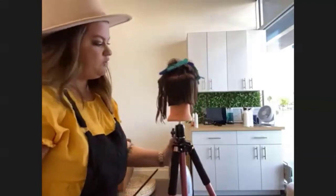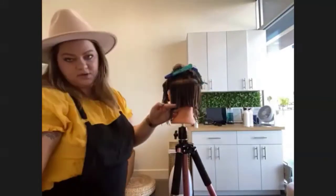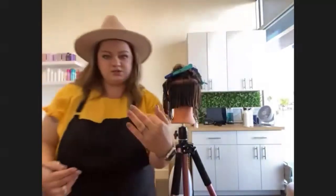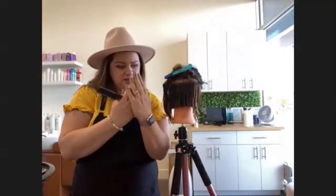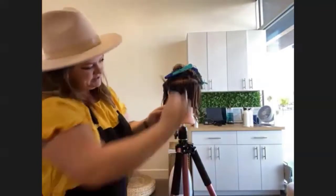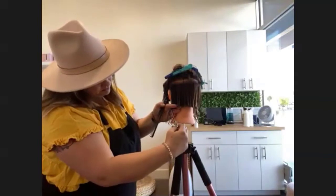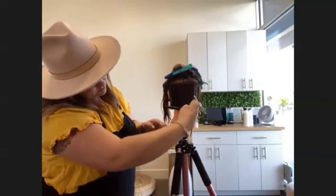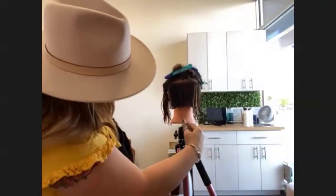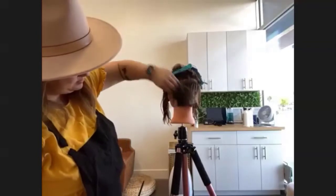And I'm moving her as I go because I want to be standing in front of the section. If this is a client in my chair, I'm moving my body around her, so I'm standing right behind the hair that I'm cutting. But since she's very easily movable, I'm just moving her instead. Such an important little tip there, because when we move our bodies, we add that movement to the haircut. If we stand in one place, we're likely to over direct to that place, add weight and length, not doing it on purpose.